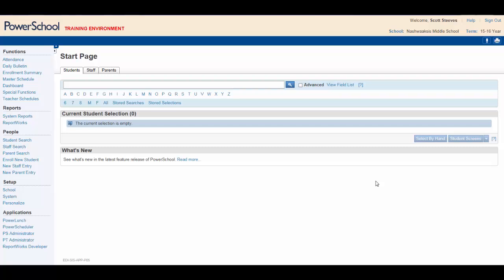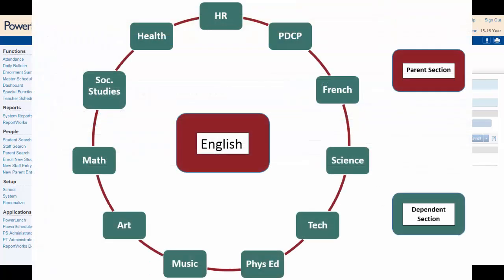Before we begin, I need to provide you with some background information on dependent sections. What are they? Dependent sections are used to associate several sections, or dependent sections, with one section, or the parent section, thereby expediting the enrollment of students in all identified sections. In K-8, you will use English Language Arts as the parent section. All other courses in which a student is to be enrolled, including the homeroom, will be designated as dependent sections.